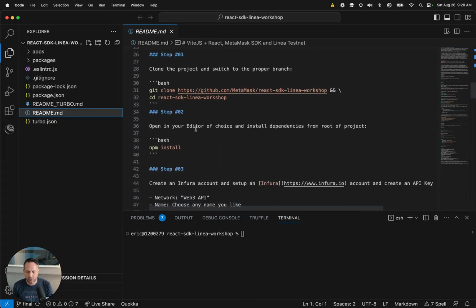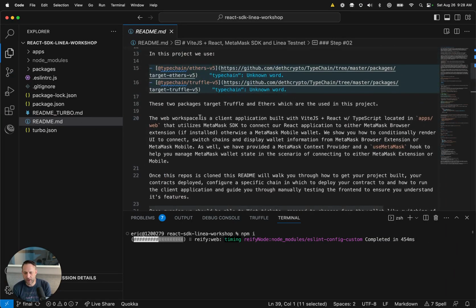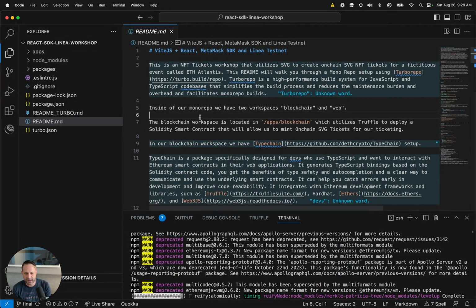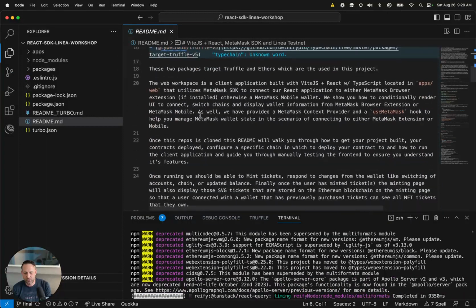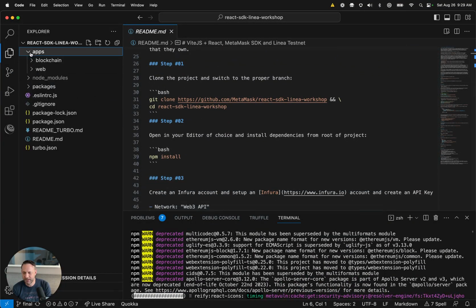And what we want to do is, we already cloned the workshop. So step 2 is just to run npm install. So we can do that down here. And what this is going to do is, because we're using Turbo Repo, which you can find out about up here, I'm going to skip over that for the sake of time. Turbo Repo has what I would just call different workspaces, blockchain and web.